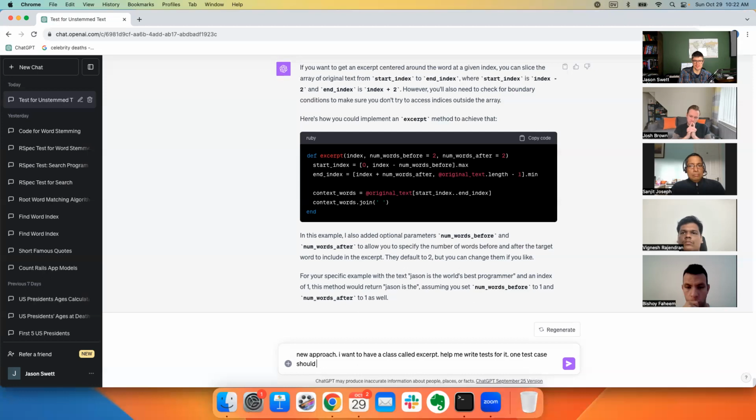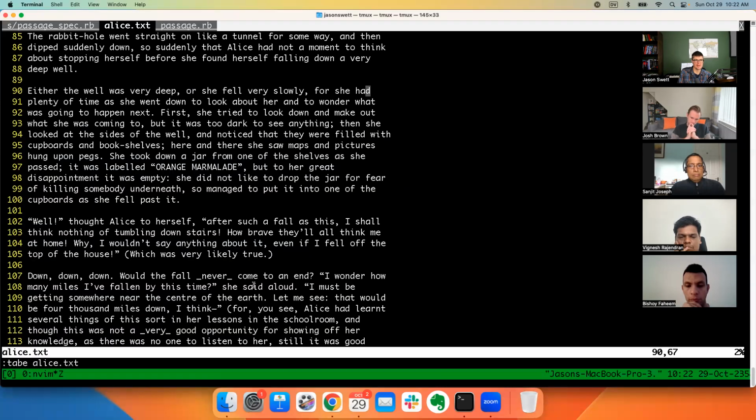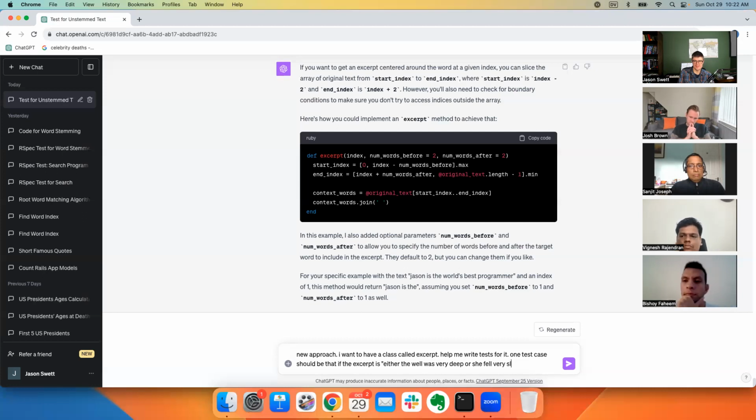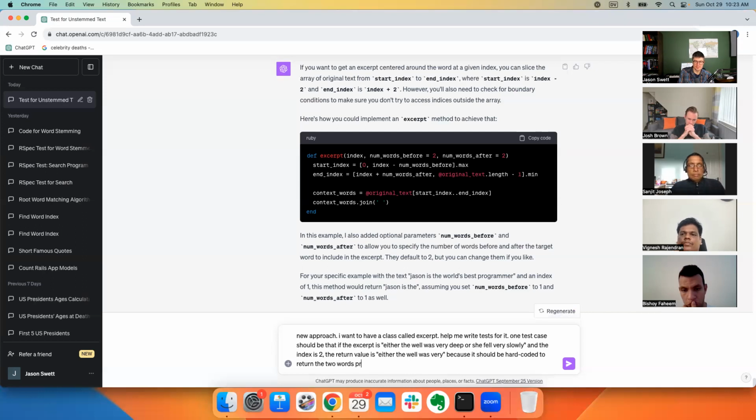One test case should be that if the excerpt is either "the well was very deep" or "she fell very slowly" and the index is 0, 1, or 2, the return value is "either the well was very," because it should be hard-coded to return the 2 words preceding and following the word at the index. Okay, let's see what it comes up with for that.